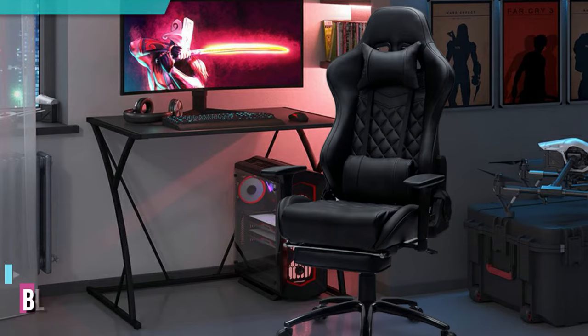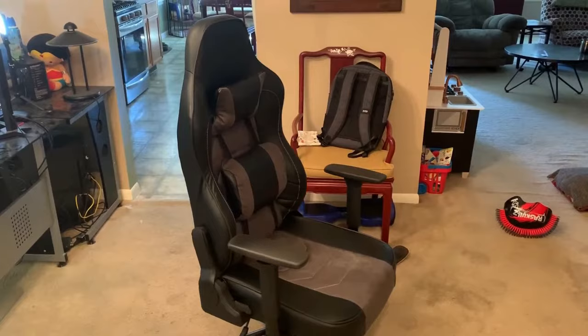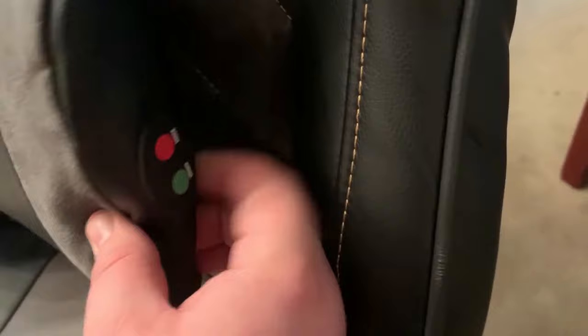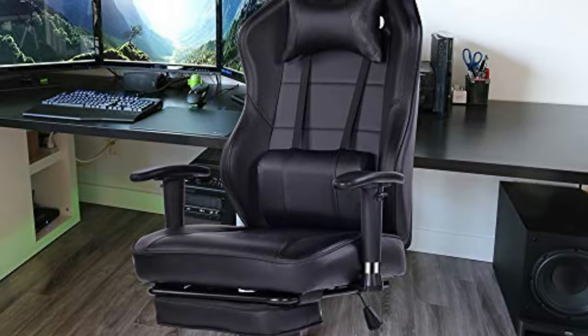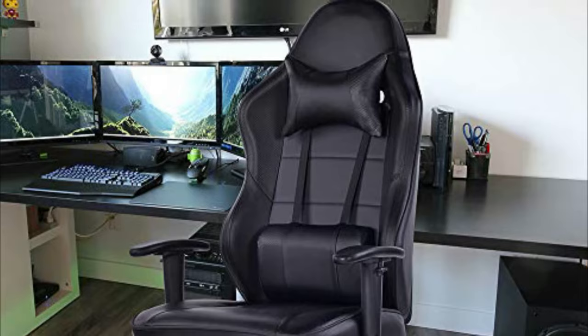At number two, we have the Blue Whale Massage Gaming Chair. Since everybody has different needs and likes different things, probably the most important thing when looking for a comfortable office chair is finding one that can be adjusted as much as possible. That's where the Blue Whale Massage Office Chair comes in, offering a super-efficient, adjustable operation. This massage office chair offers great comfort with an adjustable armrest, high-density sponge, and USB massage lumbar support. People who use non-ergonomic chairs at work have a higher tendency of suffering from physical issues like fatigue, back pain, poor posture, and stiff joints, so this chair has been optimally engineered to be as ergonomic as possible.